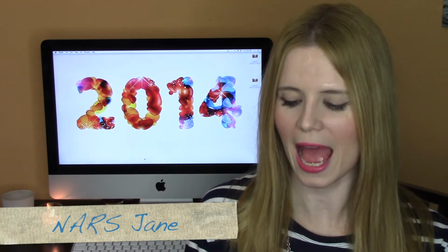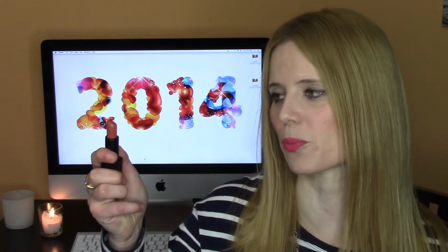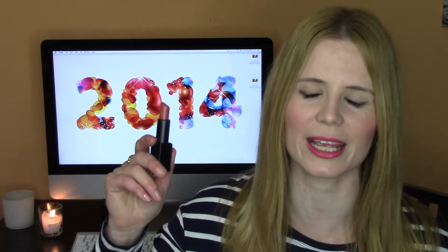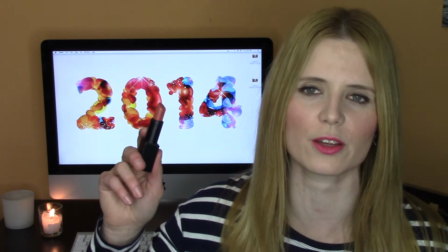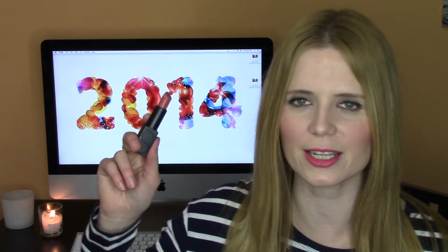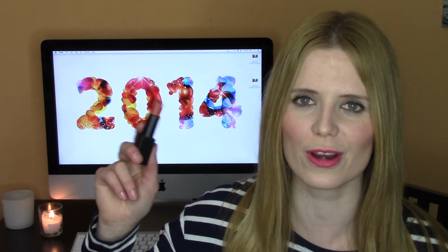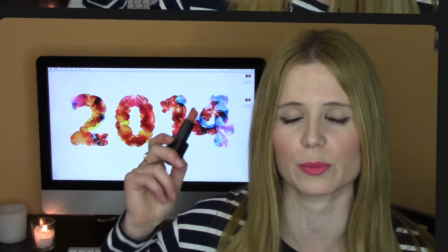Audacious lipsticks, and it's this one. It's in the shade Jane. This has really surprised me because it's a colour that I do not have in my collection. It's a really unique colour for me. It's a terracotta. It's got a little bit of brown and a little bit of reddish orange. It's just really amazing, and it's a colour that I've really, really been enjoying, and I think it's really unique, so that's why I wanted to include it as my favourite one.